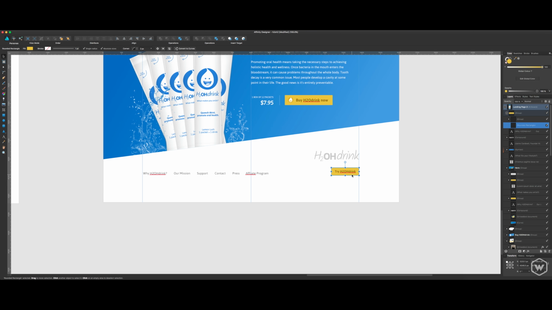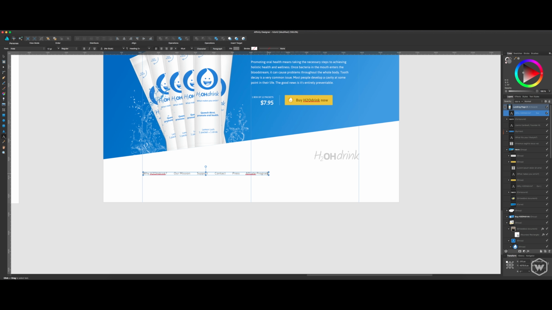I think we're going to ditch the button here and just make this try H2O drink. And this will be like our blue.